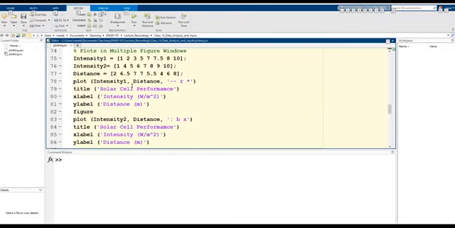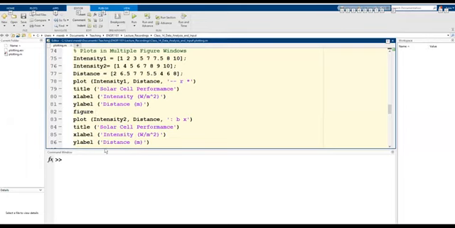If you want the graphs to be in separate figures, then you have to use figure. If you don't put that figure, then the second graph will replace the first graph. So mainly here we have the first graph in a figure, then by putting figure, it's like we are asking for another empty or new graph, then we put the second graph on the second one.